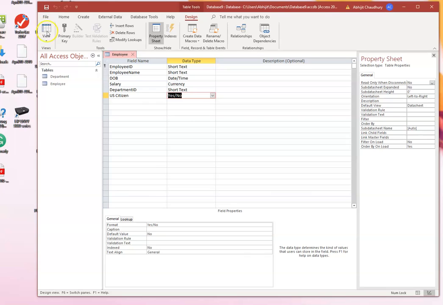Save this data type. So my structure is now set.